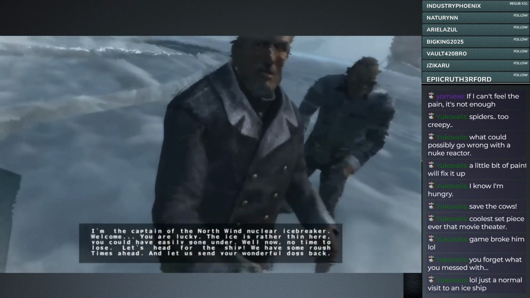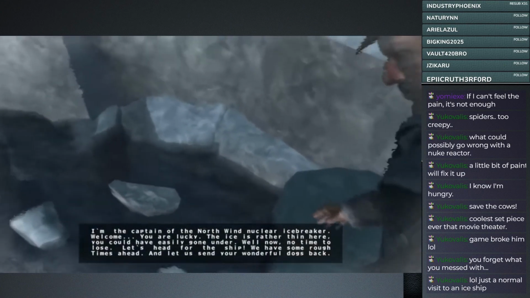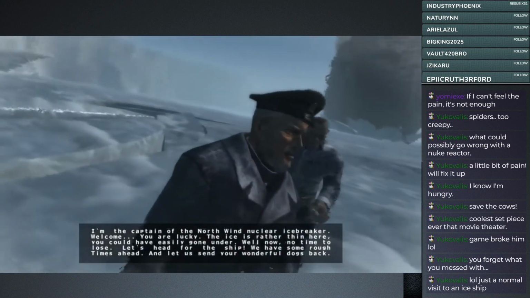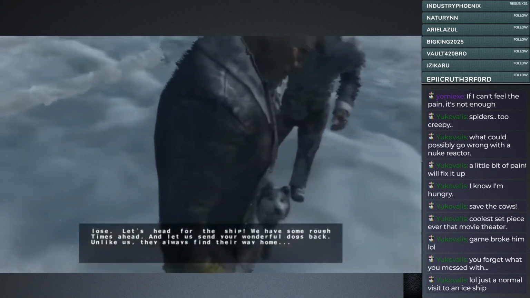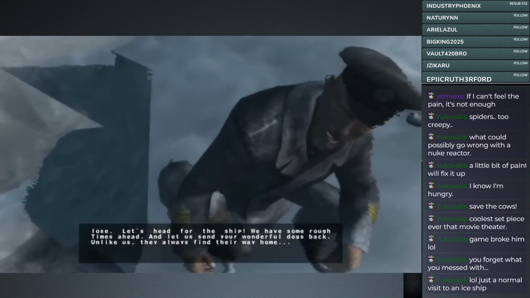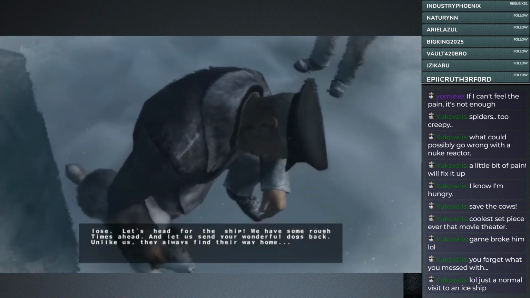I'm the captain of the North Wind nuclear icebreaker. Welcome. You're lucky. The ice is rather thin here. You could have easily gone under. Well, no time to lose. Let's head for the ship. We have some rough times ahead. And let us send Puppy, get away from the edge. Back. Unlike us, they always find their way home.